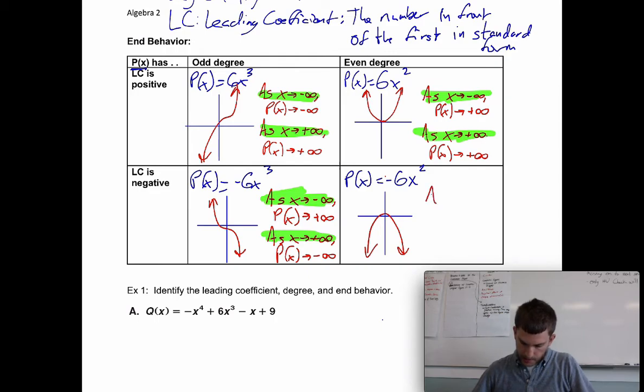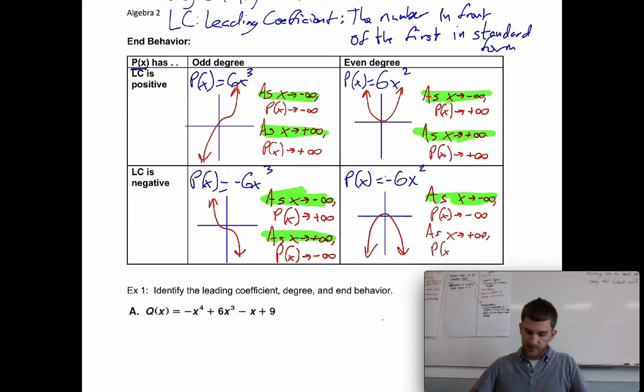We're going to say as x approaches negative infinity, again, same as we've included for everyone so far. As x approaches negative infinity, p of x approaches, this one on the left side of the graph, it's pointing down. So we're going to say it's going to negative infinity. Again, if you're riding a roller coaster, you're going to the left direction, you're going to be going down forever and ever and ever and ever. You'll never end.